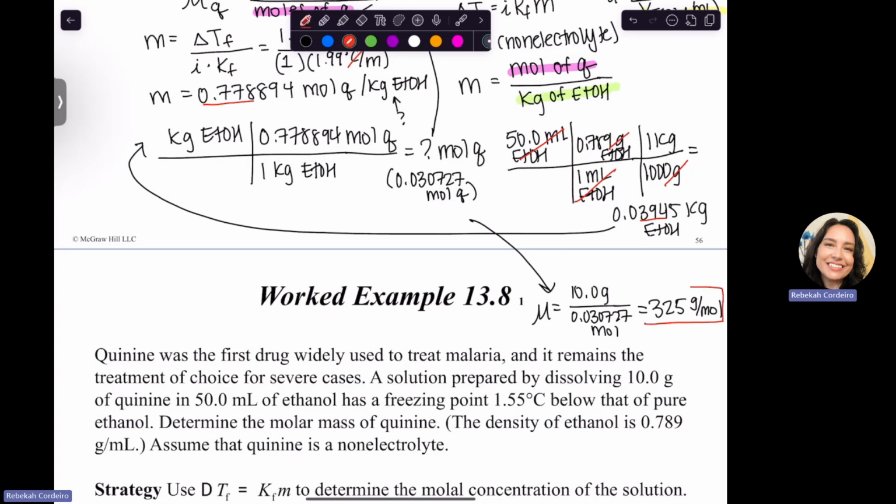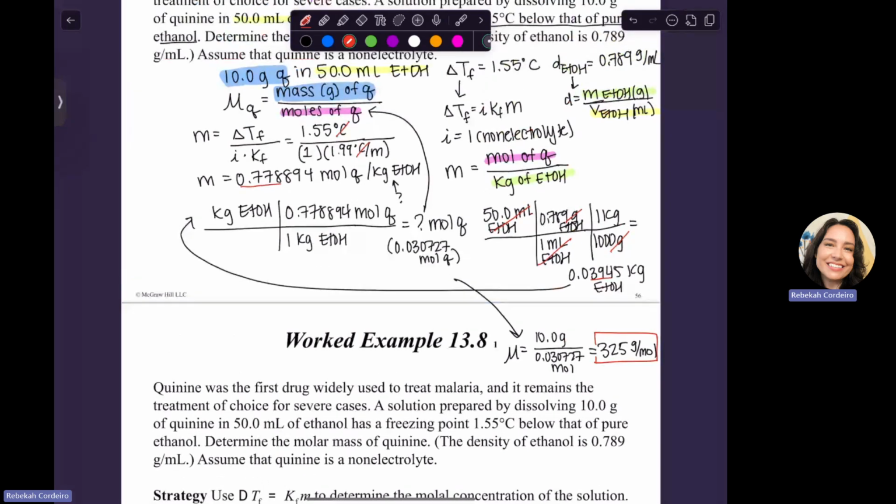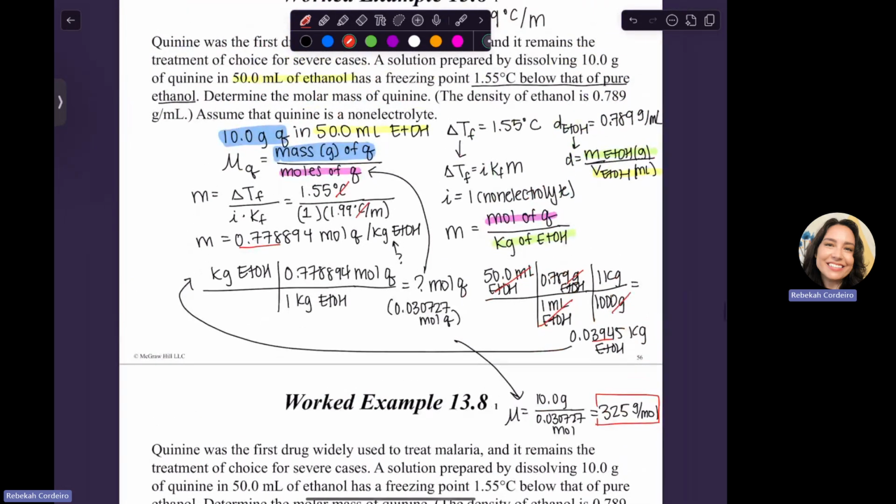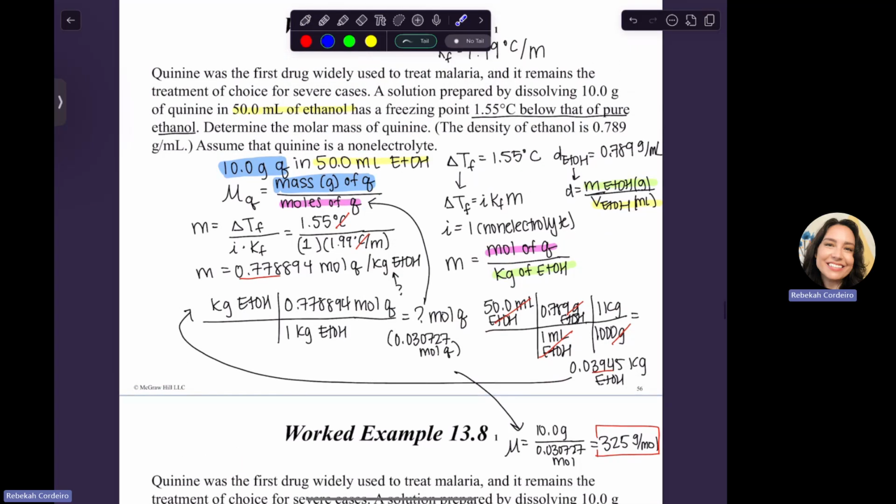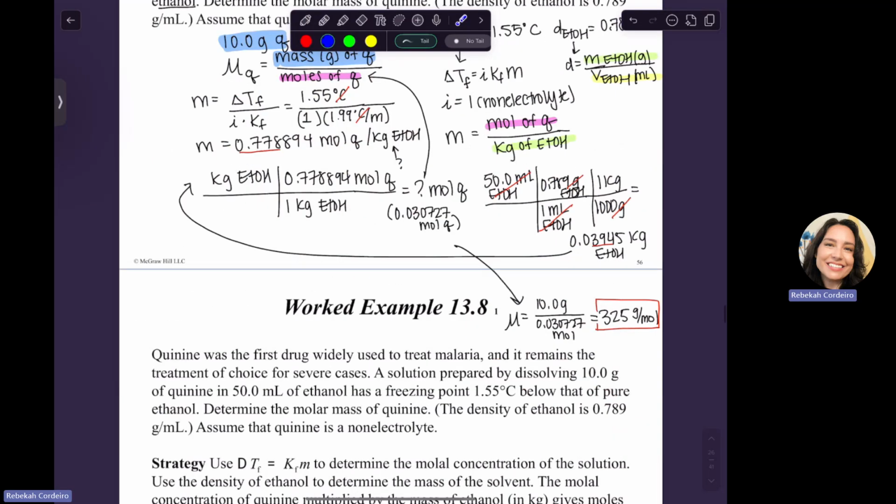I know this is a lot of work. It's a lot of thinking, but it's not actually stuff that's very new. The only new thing is this formula, the change in the freezing point. Everything else is old stuff. I guess molality is also new, but you know what moles are and you know what kilograms are, and we know what density is. It's just recognizing how to rearrange what I have to get what I want. And that's basically all we do in chemistry, right? So let me know if you have any questions. Do it again on your own and make sure you can get it, and come back to these notes if you need to.